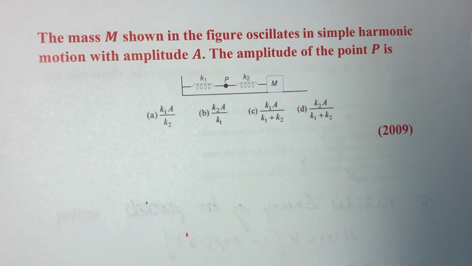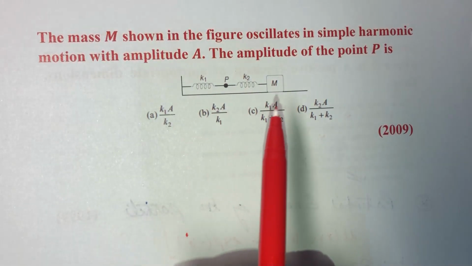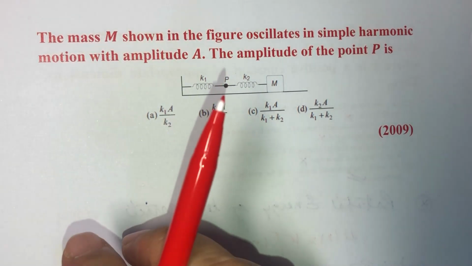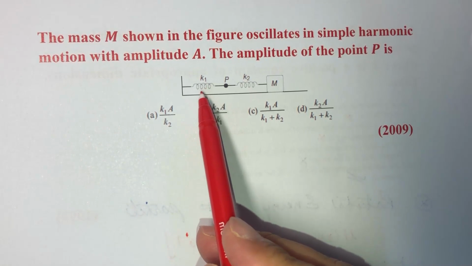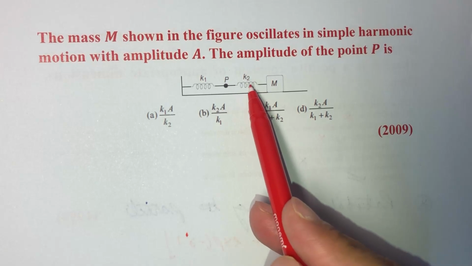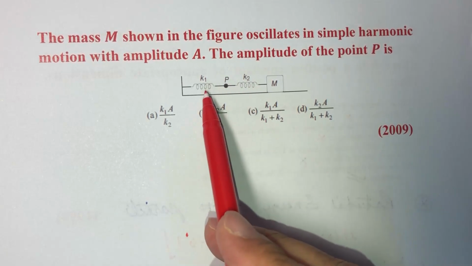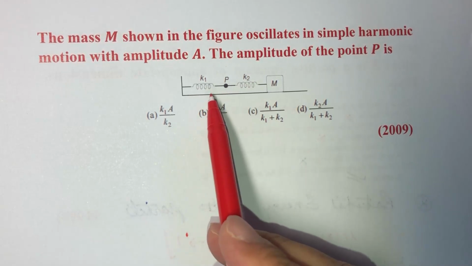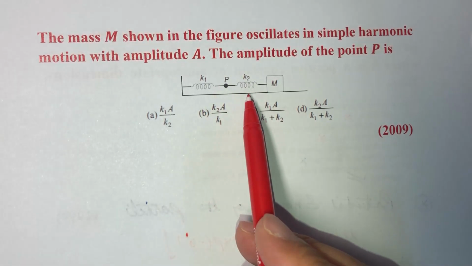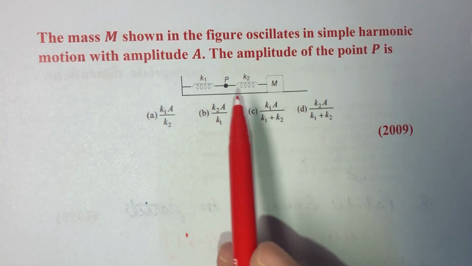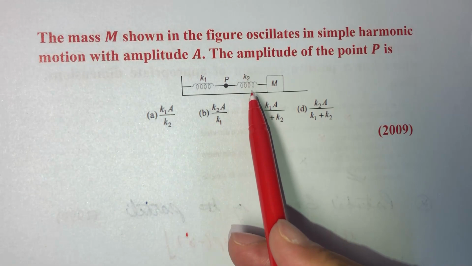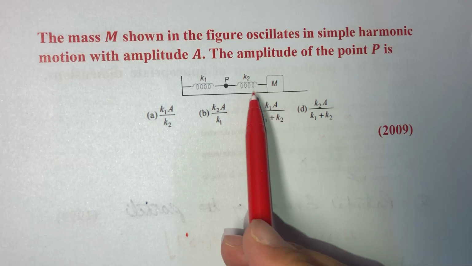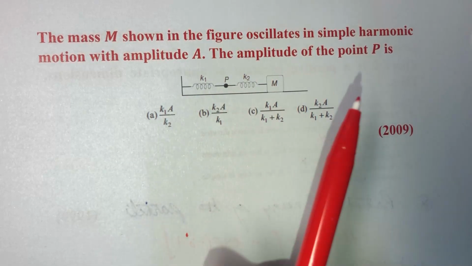So let us first of all find out what happens when the two springs are connected in series, how the spring constant is going to change. Here one important thing is that the spring constants are different, so the extension in K1, let us suppose, is x1, and the extension in K2 is x2. Even though the extensions in K1 and K2 are different, the sum of the two will always be equal to A. The displacement x1 in K1 can be compressive or stretched, and for K2 it is x2, which can also be compressive or stretched. So the total displacement, x1 plus x2, will always be equal to A.